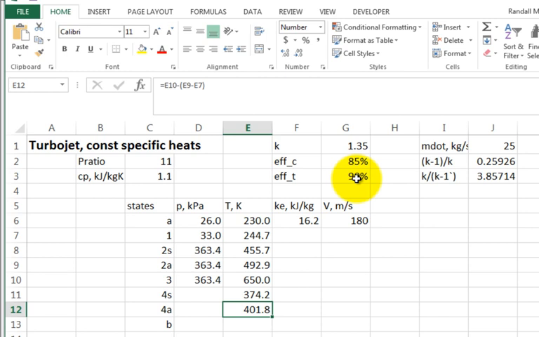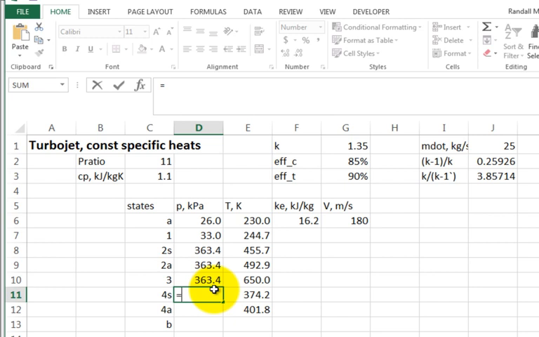We just implemented the equations we derived, and they're a little conceptually challenging. But I think you see the pattern. It's like get the temperature at 4A, then the temperature at 4S. Now walk over here and get finally the pressure, because this pressure is going to be the inlet pressure times the ratio of the temperatures, all to the power not K minus 1 over K, but K divided by K minus 1. And that'll get all the way down to 43.2 kilopascals.